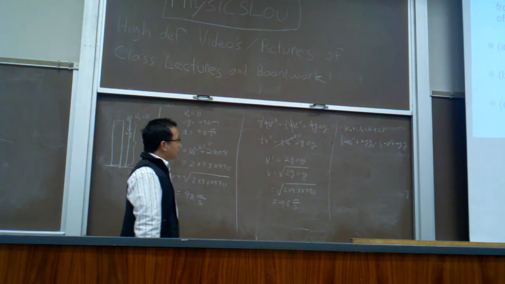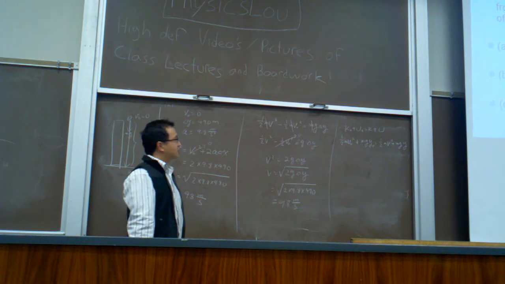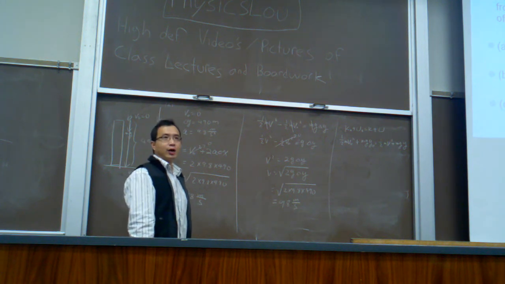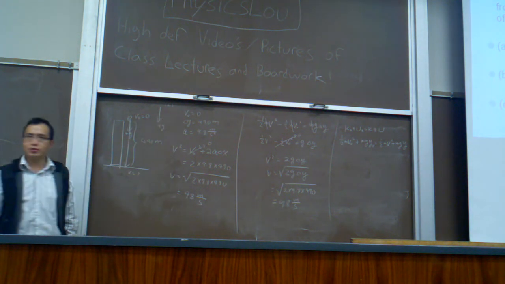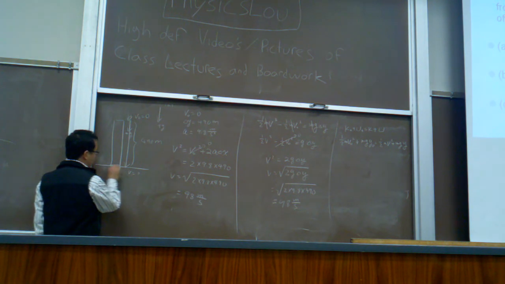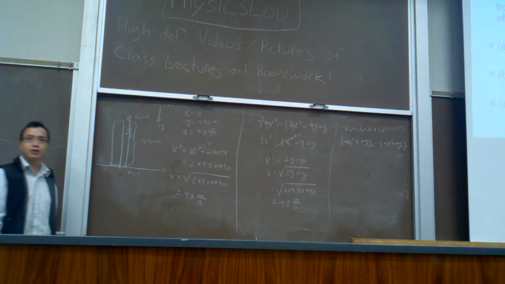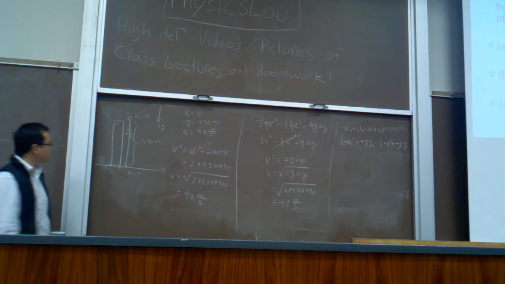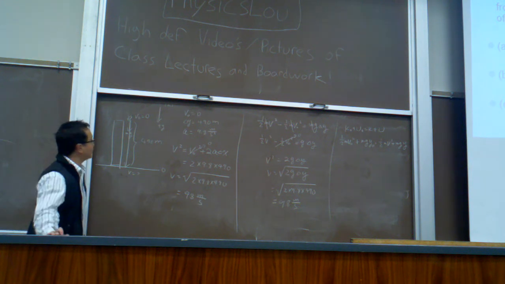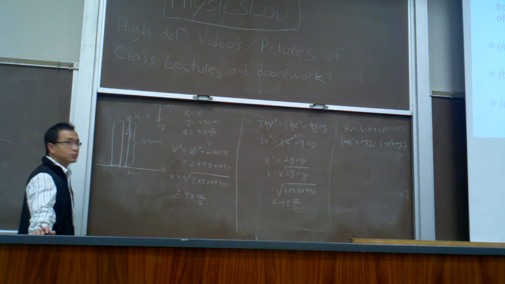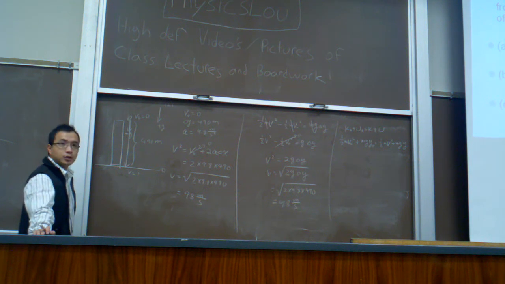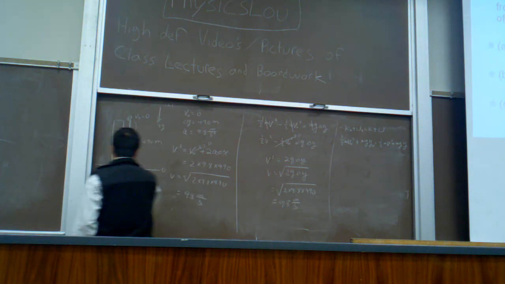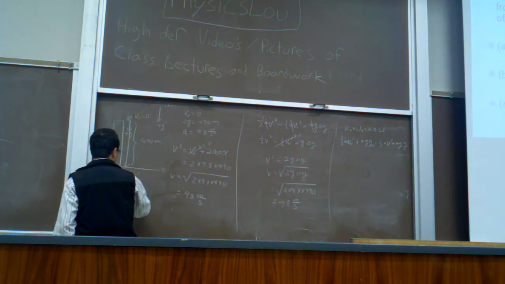Now we know v naught, we know v, but we have to specify the initial height and final height, y naught and y. To do that, you need to choose your zero reference point. In this case, you can choose here as your zero reference point, right? So if you do this choice, what is y naught and what is y? Y naught is 490 meters. What is y, the final height? 0. So y equals 0, y naught equals 490.